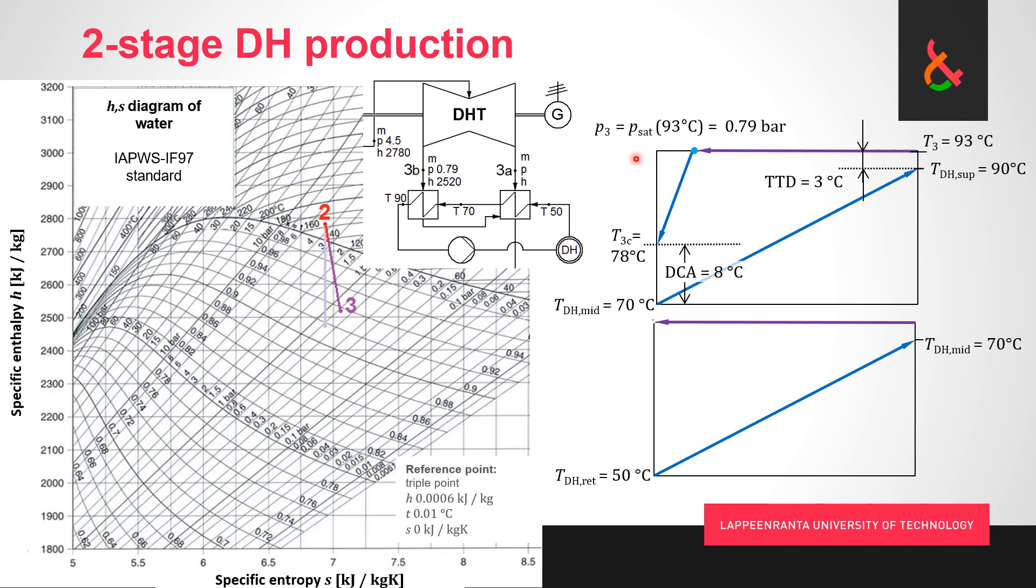Reason number one is energy efficiency. Basically whatever steam we're taking into this condenser, be it extraction or from the hotter run of the two-run turbine, whatever steam we took from there we want to extract all the energy out of it that we can. That's why we subcool. If we didn't subcool, we would have to take just a little bit more steam here so that when we only condense, the amount of energy transferred is the same because we want to do this half-half. What happens then is we have less steam left going here, so less steam expands fully and we lose some energy.